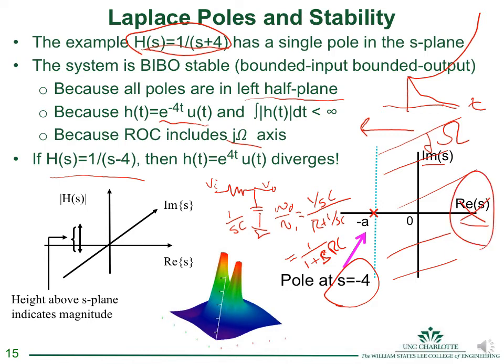Finally, we mentioned the example when I had a pole at 0. That is not stable. That's the integrator. And we made the argument that if I have a step at the input of an integrator, the output is a ramp. And in that case, it diverges too. I have a bounded input, but the output is not bounded. And so one of the important features of Laplace transforms is to indicate stability of systems.